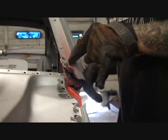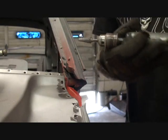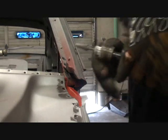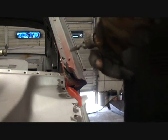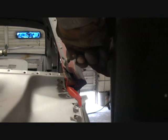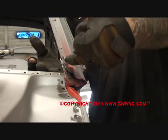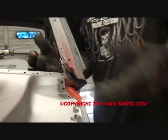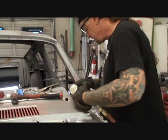I'm thinking it's because these spot welds are not drilled out all the way. So what we're going to do is use our burring tool, and we're just going to clean around the edges of where our holes are drilled, just to kind of get that loose. And it looks like we're going to have to get our air chisel on this, because it's not breaking loose. Can't believe this mess.